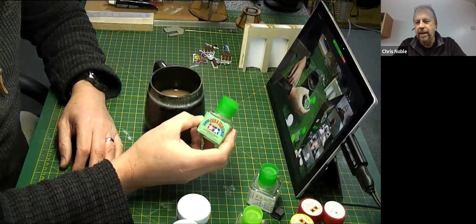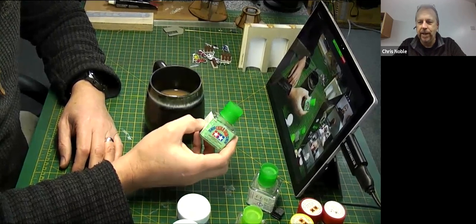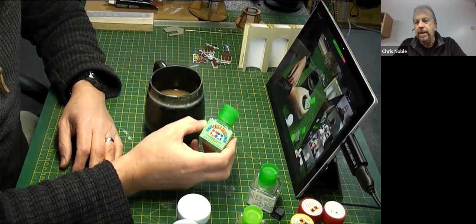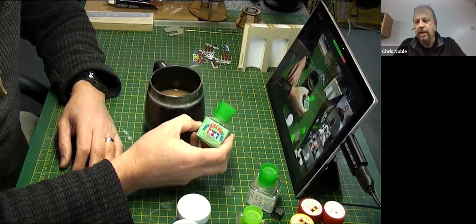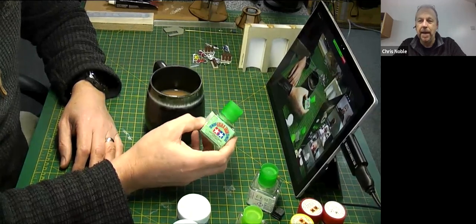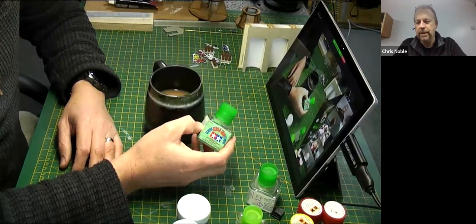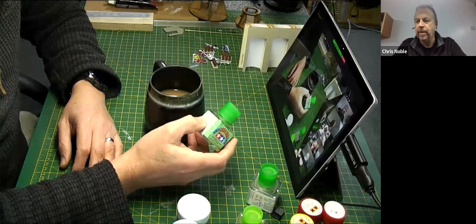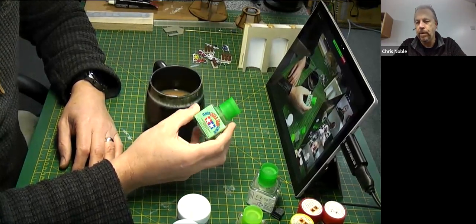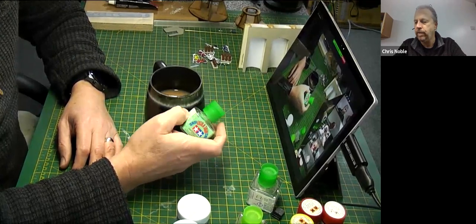If the sole plates and all the bits underneath that are made of ABS don't want to comply, then you probably want to go for something a little bit more aggressive. I think I've used Mek on those before. That seems to work okay. And if you really wanted to go crazy, you could go with butanone, which is very, very aggressive.